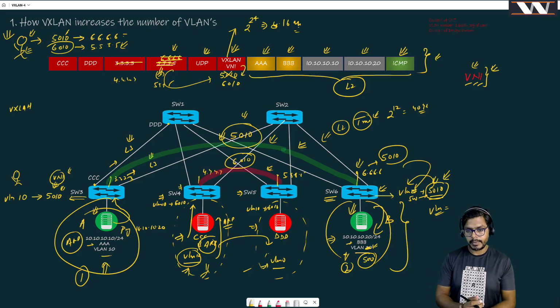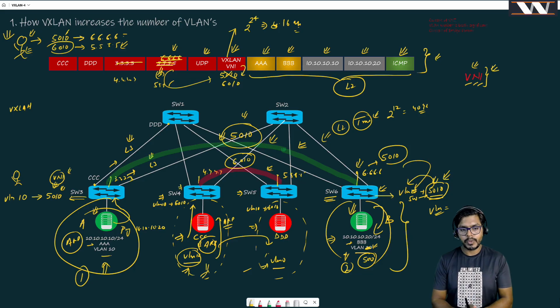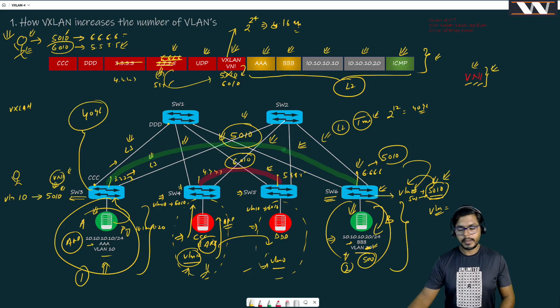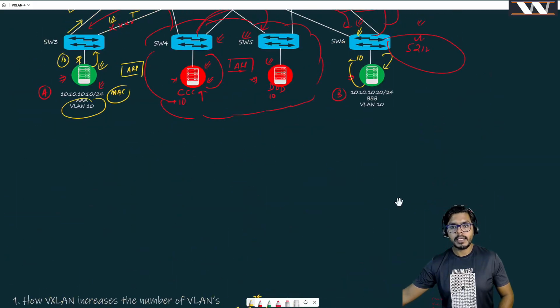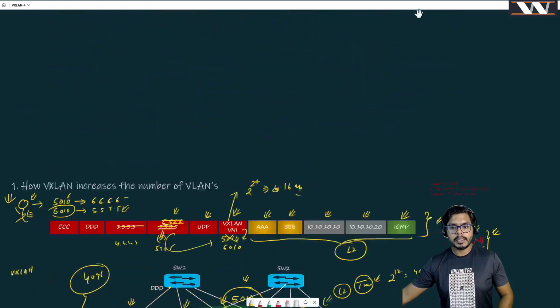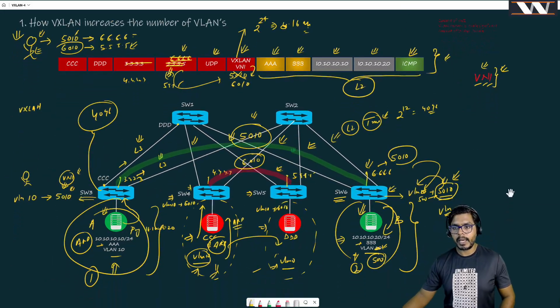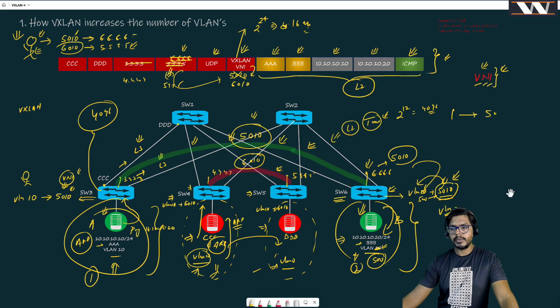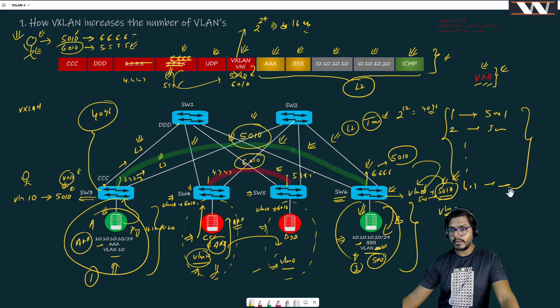But now you can ask me a question. Mr. Vishnu, you are good. You are right, right? That now the VLAN can be identified with this, and these are the local numbers, but still my switch is only having 4096 VLANs, right? Here in my previous network topology, still I can have only 4096 VLANs. See, if I have only 4096 VLANs, you can map it to any number, you can start from any number. For example, you can map 1 to 5001, 2 to 5002, and similarly 4096 with some big number, but still my VLANs are going to be the same, right? This question should be in your mind.